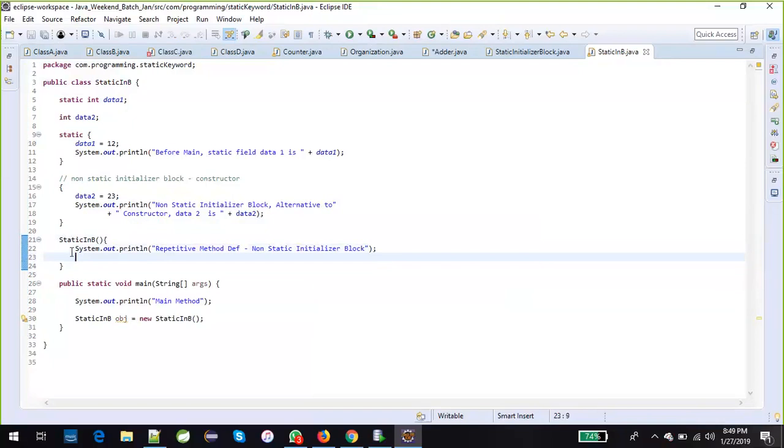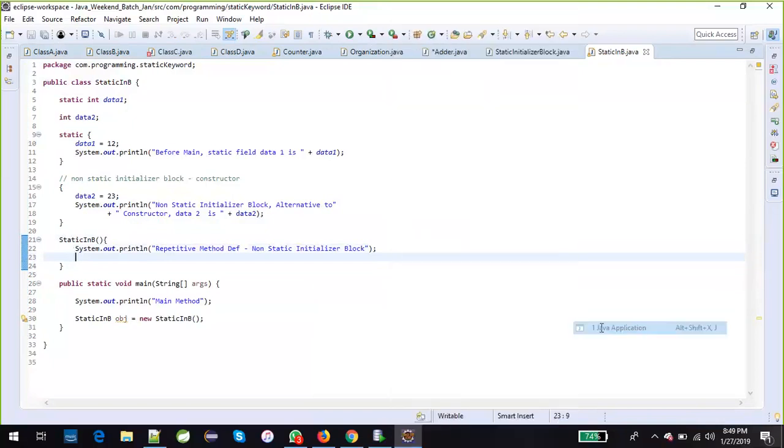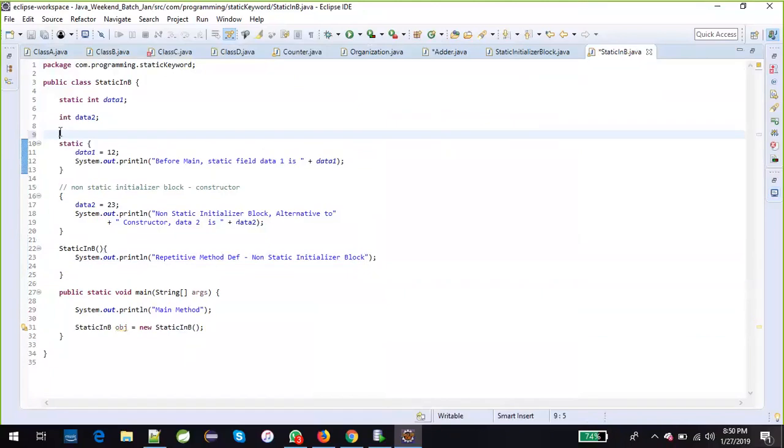This will also execute after non-static initializer block gets executed. But it was a repetitive thing because we already saw that this non-static initializer block also got executed on its own because you were creating the object. Now, basically static initializer block is for static variables.